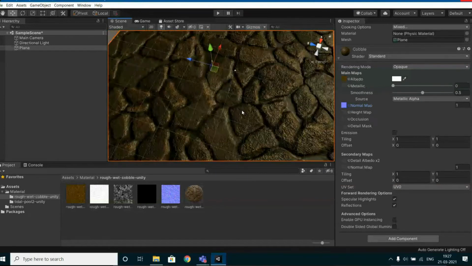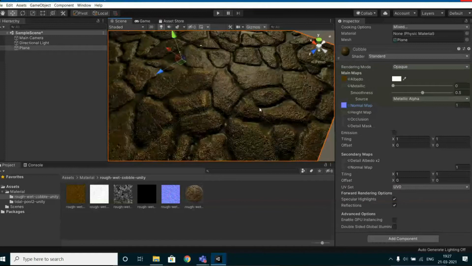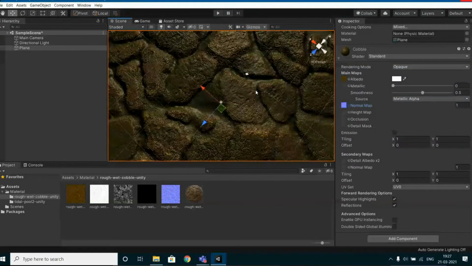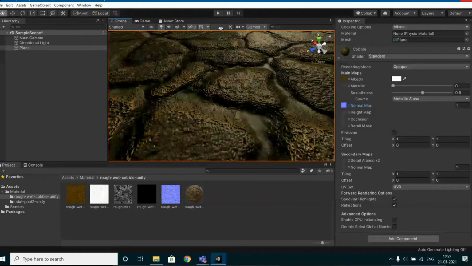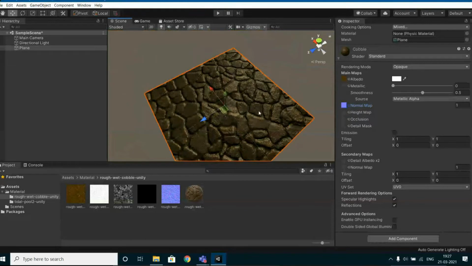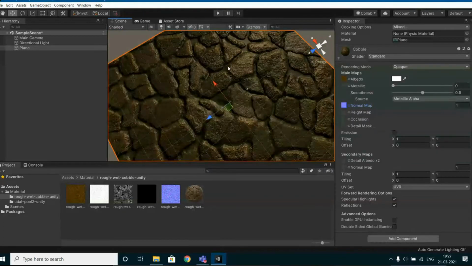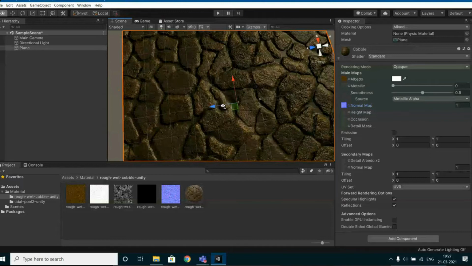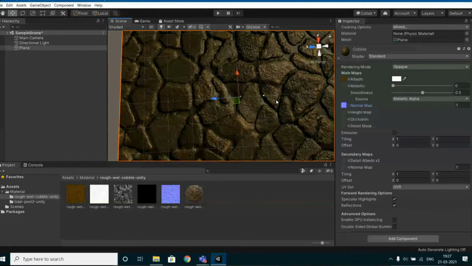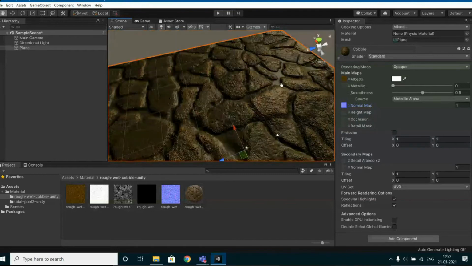So you can see, it appears that the object has become 3D, but actually it is still a plane. It's just an illusion which is being created by the use of light. As I said, the normal map shows the normals of the surface. Using those normals, Unity calculates lighting differently, and so some places are shaded black while others are made white, so as to give the effect of shadows and highlights.